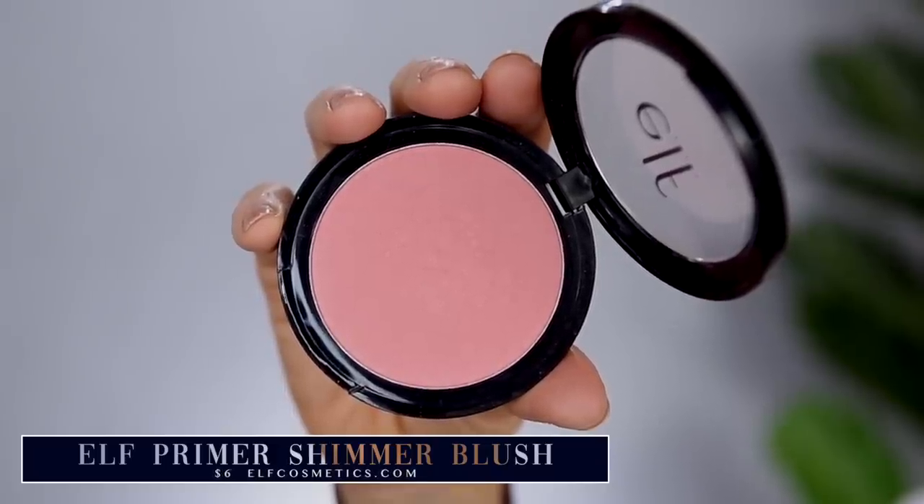I've really just been so focused on cream and liquid blushes lately and my powder blushes have been seriously neglected. So we're going to use this one today. I like to tap a little bit on my brush — this is the Alter Ego number two brush — take some on the back of my hand and then start building it up onto my cheeks. This one is the least shimmery of the ones I have; I would almost consider it to be more matte. These blushes are $6 on the ELF website. I was lucky enough to find them on sale for around $3.50, maybe even $2.50, but even at $6 I think these are absolutely worth it.